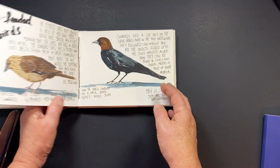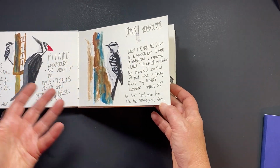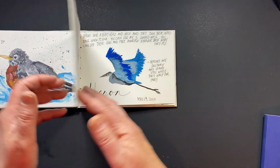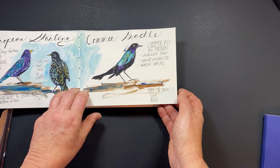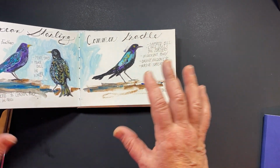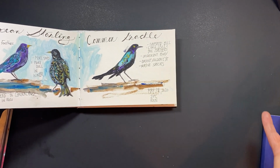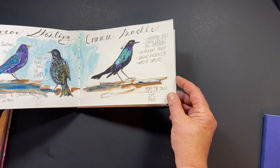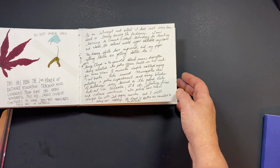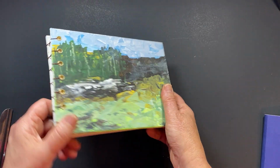I saw lots and lots of things and was able to go out for a lot of walks and really started to think about birds for the first time and enjoy seeing them and learning about them. And I like how this turned out, and I think I was quite thoughtful in how I was making each page. I wasn't just randomly doing it like in some of the other books that I've done. I was really thinking about this because I knew that I had bound it and I wanted it to be all together. So that was 2020.